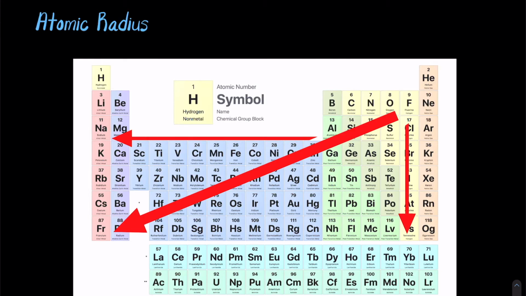Ionic radii is a little bit different. We go over this in general chemistry a lot. Anions that acquire an extra electron are going to be larger than a neutral atom, and cations that lose an electron are subsequently going to be smaller than the neutral atom. This is because more protons, less electrons, those electrons are going to be tugged tighter into the positive nucleus, whereas if you gain electrons, it's going to add more space to the atom.